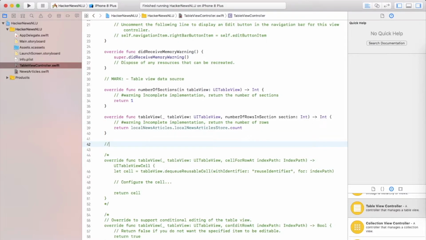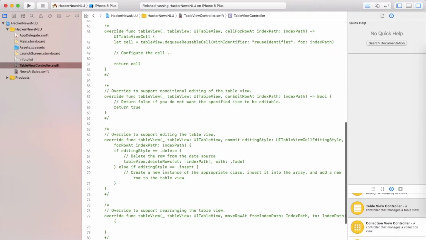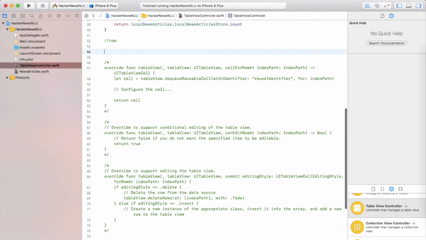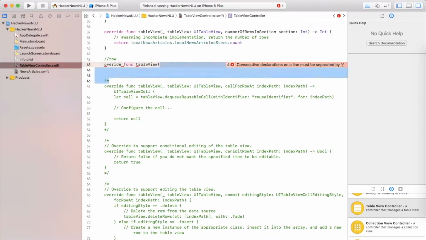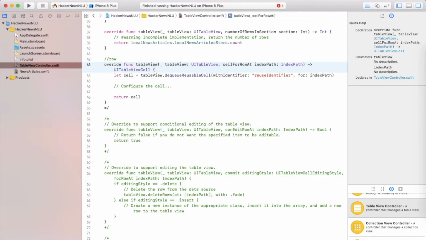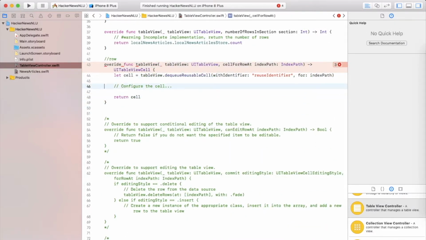So let's add the function here. So we will calculate the number of rows. So override function tableView, and we can just copy over the contents of the previous file.